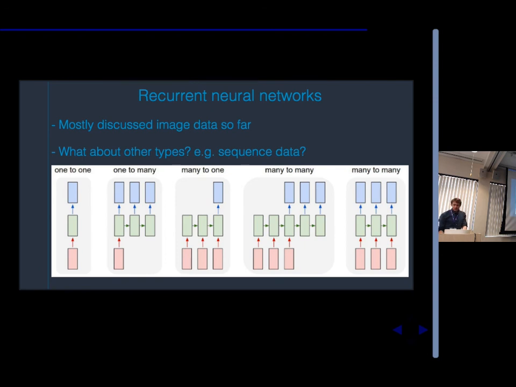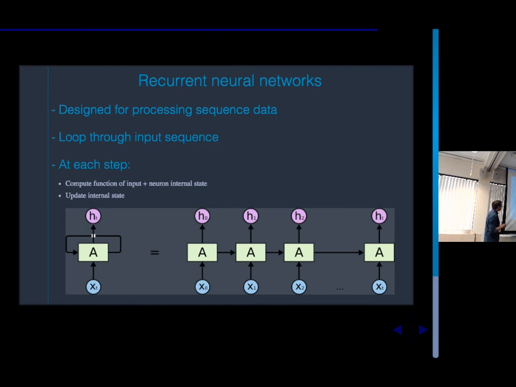So the question is, if we have sequence data like this, or if we want to output sequence data, what's a good way of dealing with that? The main way that people deal with this is called recurrent neural networks. I think somebody mentioned it briefly at some point. But it's actually pretty simple, at least at a high level. The idea is we have this. I would look at this side of the image first and then convince yourself that it's equivalent to this.